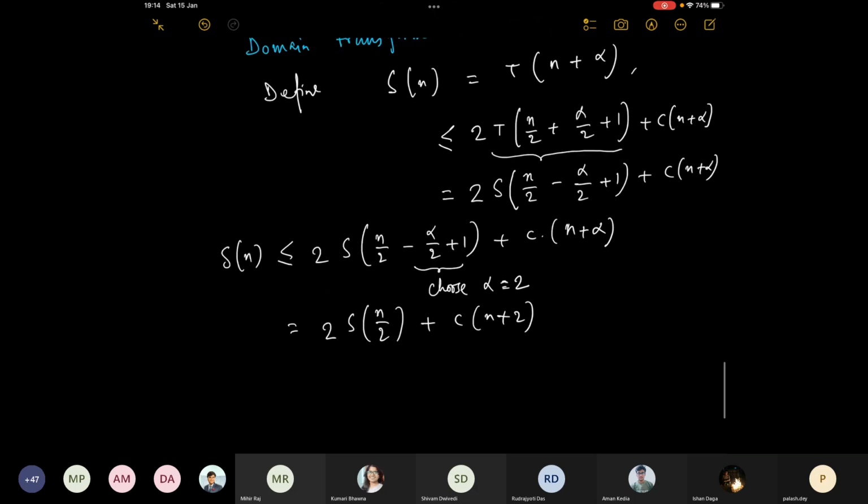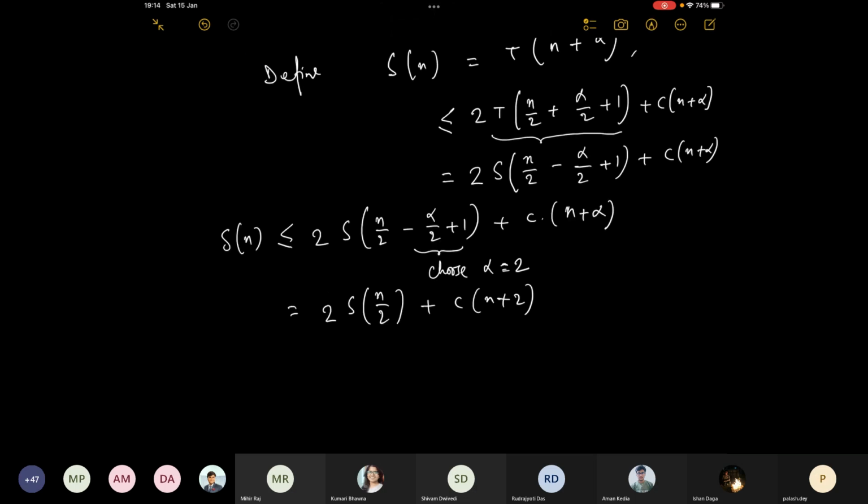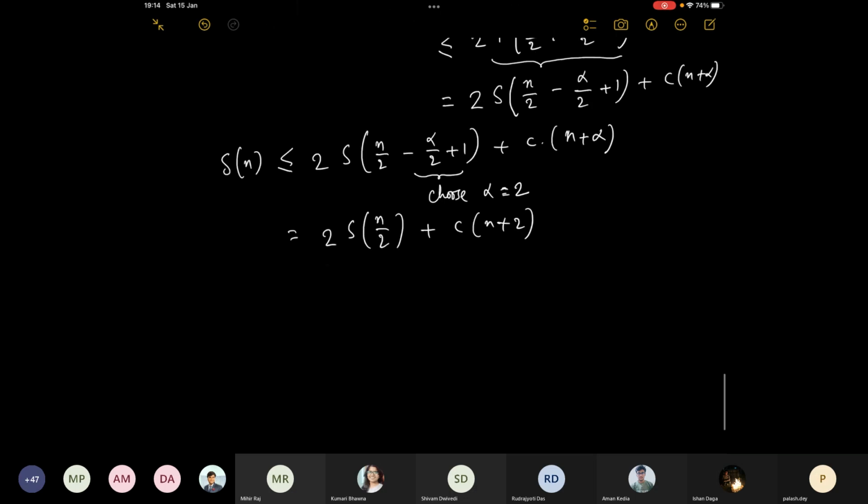Okay. And solve this recurrence. Now it is a beautiful recurrence. For this we know how we can solve. We have many methods like unrolling, recursion tree and substitution methods. We know how we can solve these things. This is in our domain now. We solve this and we know that S(n) is big O of n log n. We all know this.